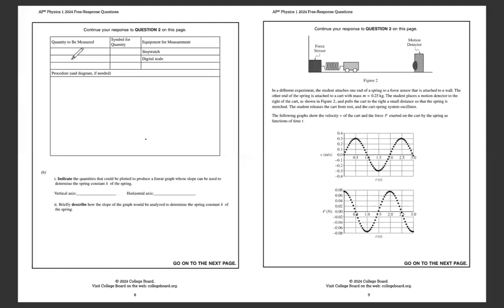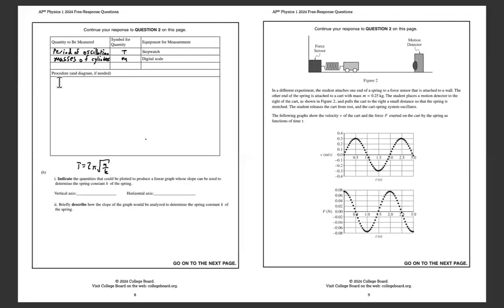Now, you could do this in a couple of different ways, but I'm going to measure the masses of the cylinders. And let's call that M. And then let's also measure the period of oscillation. How do I know that? Well, if you take a look, you're given a stopwatch and scale, you're asked to find spring constant on your equation sheets. There's only one equation connecting all three of those together. It's the period of oscillation is equal to 2 pi square root of M over K.